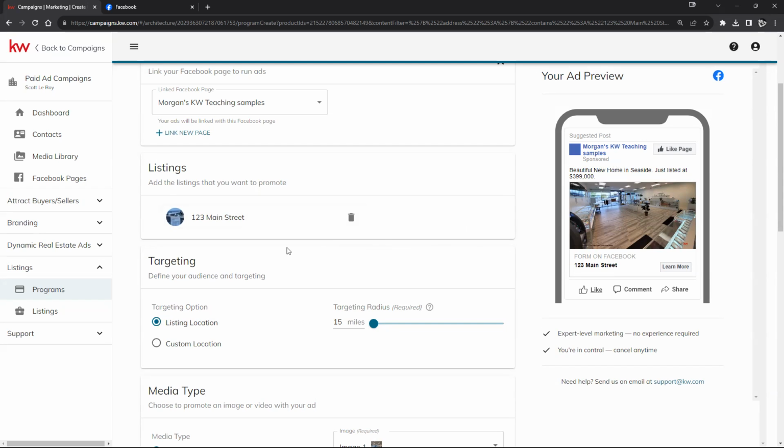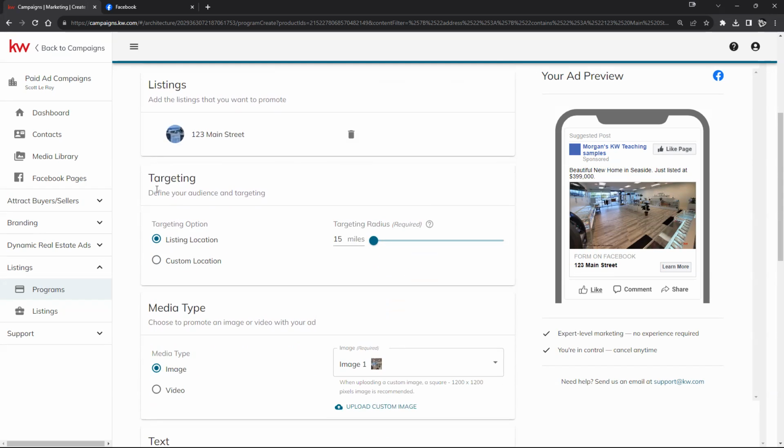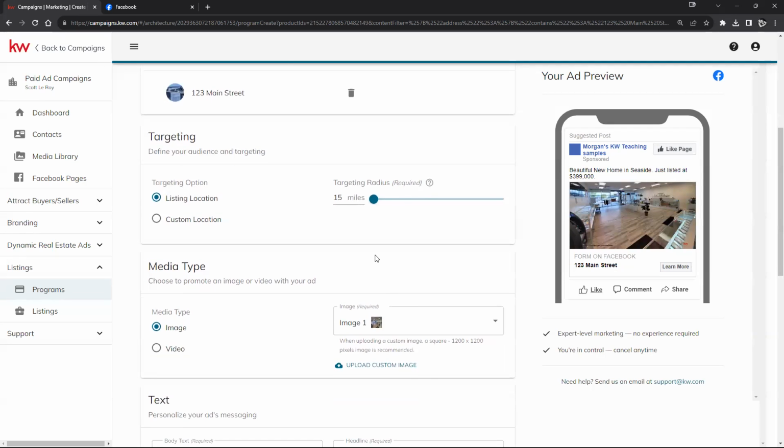Next below, this is going to be a targeting, and we used to be familiar with targeting based off of location as well as interest, like accountants, real estate investor, rentals, those sort of deals. We no longer have the ability to target based off of interest, but we do have the ability to target based off of your location.